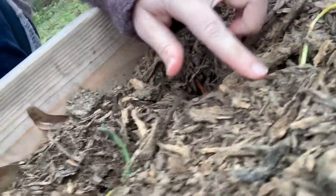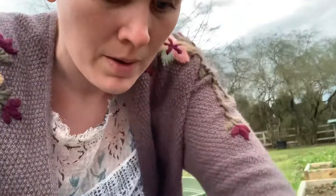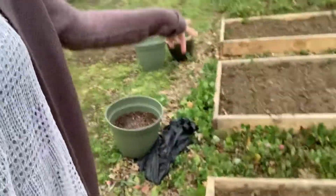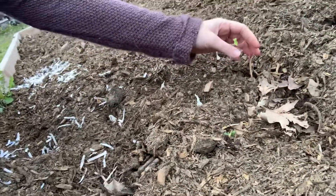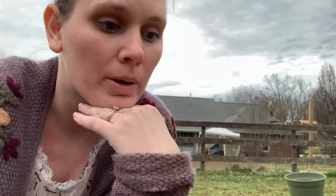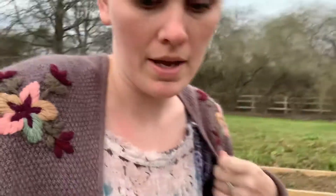You can see pretty much all of them are poking out. Some of them had already sprouted. I'm not really sure what will happen but I wanted to try a few more onions. I planted them in this bed and this bed. I also went and got a strawberry plant — this is the only one you can really see because the rest were bare roots. I put my onions with my strawberry plants because onions help deter aphids and keep critters and little bugs away from the strawberries.